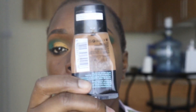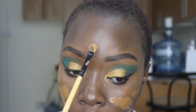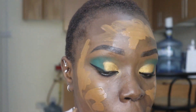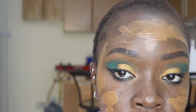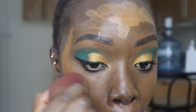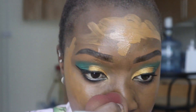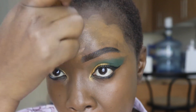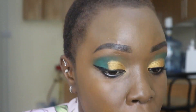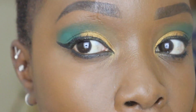I use the primer, and then we can go ahead with foundation. I'm using the Fit Me foundation from Maybelline and a concealer from Juvia. First and foremost, I don't usually like a beauty blender, but I wanted to try it on this video. I didn't quite like it, so I ended up using a brush instead. I feel like the beauty blender doesn't work for me, so I use a brush — and the brush I have is just perfect.